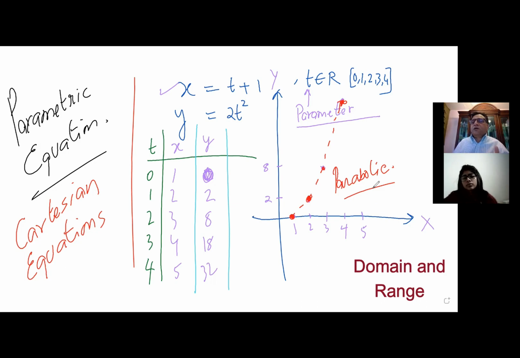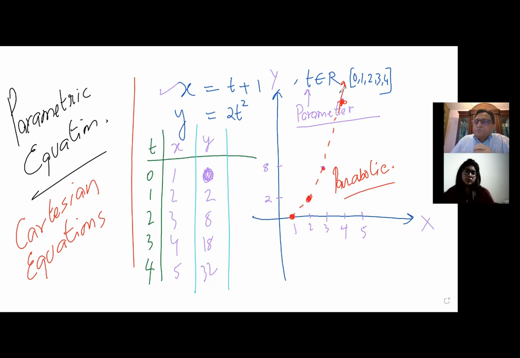Since I'm plotting it on a Cartesian plane, I have those points on the x and y axes, and I could connect and relate them with the equation because I'm so used to the Cartesian plane. I know this represents a parabola. I can see that, correct? So here we have learned a couple of things. One, how a parameter t can be used to provide points on a Cartesian plane.